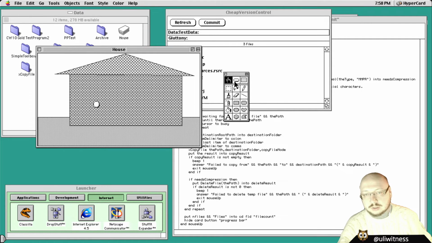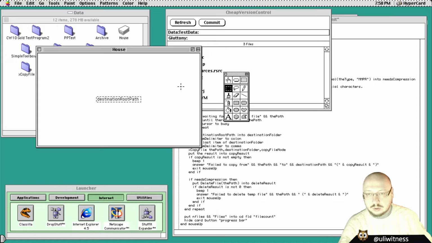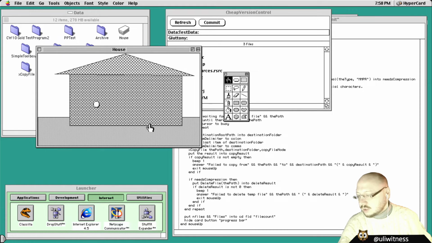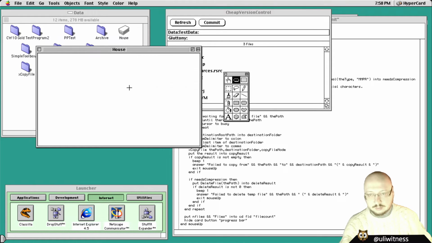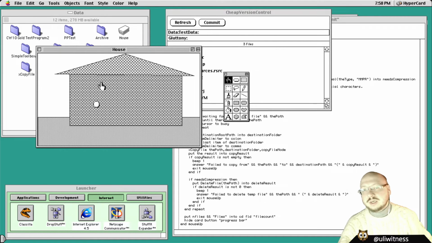And then I can go, oh, I hope that works. No, it doesn't. I would have liked to do the demo, but I did my drawing in the wrong spot and the emulator has problems with the copy and paste. So I can't do the same picture. Well, I guess let's just redo the picture.